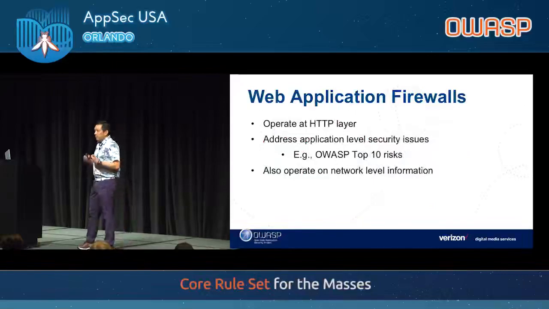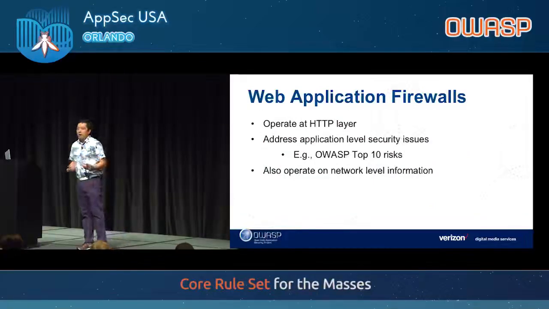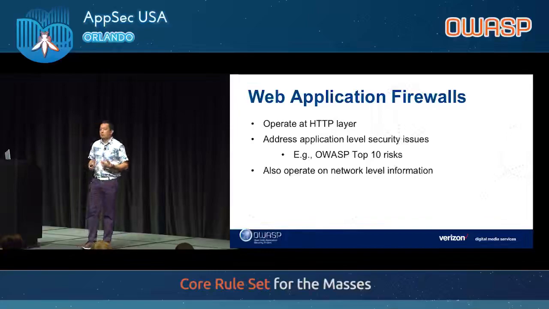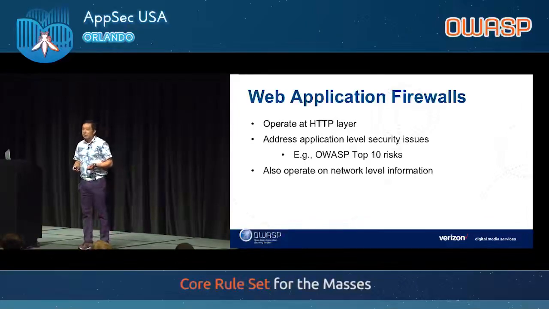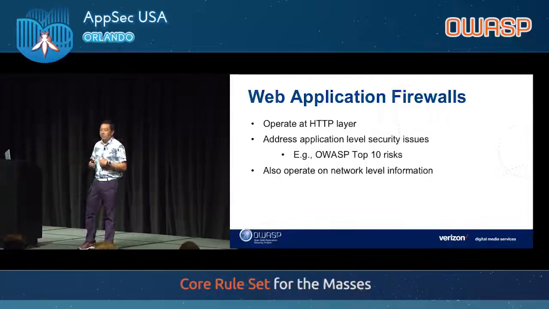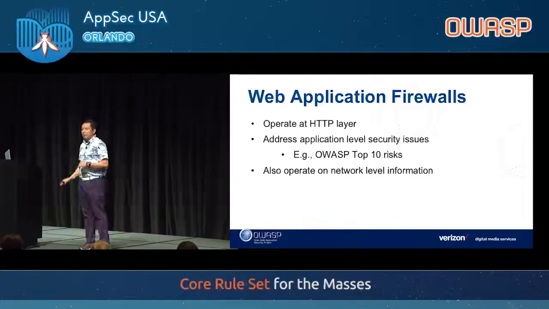So getting into a little bit about, what is WAF, right? Because when you go talk to different vendors, they might have different definitions. Probably the authoritative document on what WAF is and how to evaluate WAF is an OWASP document called the Web Application Firewall Evaluation Criteria, or WAFEC. That's still version 1.0. It is in need of being updated. 2.0 is in progress.